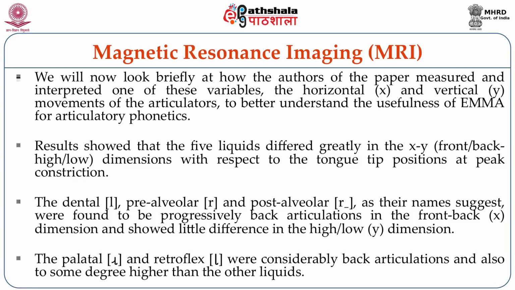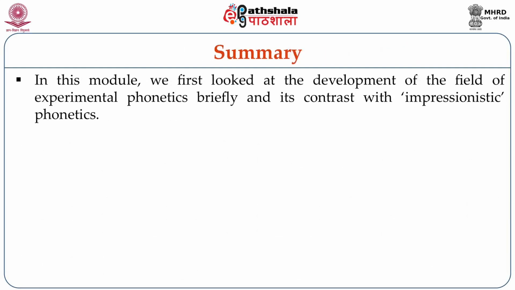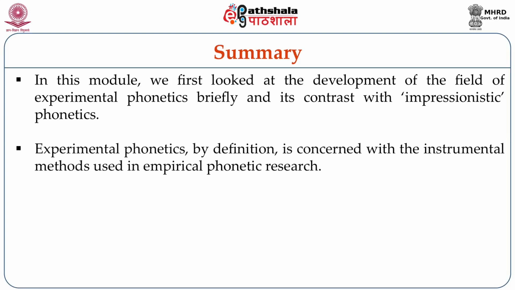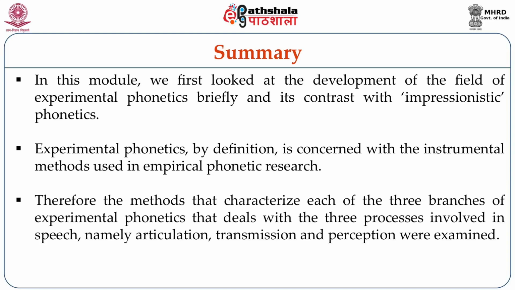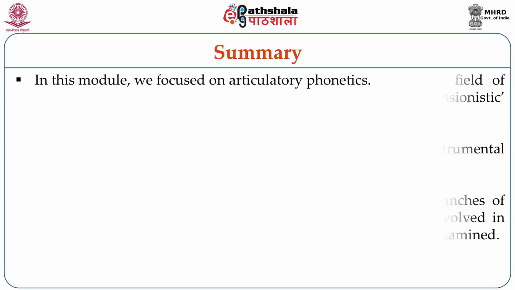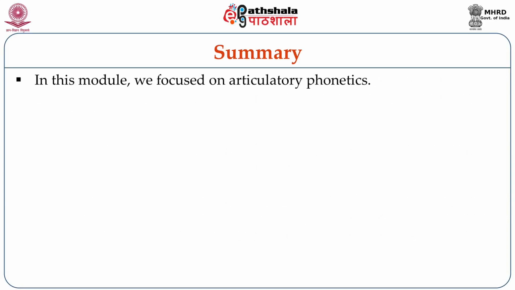In this module, we first looked at the development of the field of experimental phonetics briefly and its contrast with what is called impressionistic phonetics. Experimental phonetics, by definition, is concerned with the instrumental methods used in empirical phonetic research. Therefore, the methods that characterize each of the 3 branches of experimental phonetics, namely articulatory phonetics, acoustic phonetics, and auditory phonetics, that deals with the 3 processes involved in speech, namely articulation, transmission, and perception, form the focus of these modules. In this module, we focused particularly on articulatory phonetics.